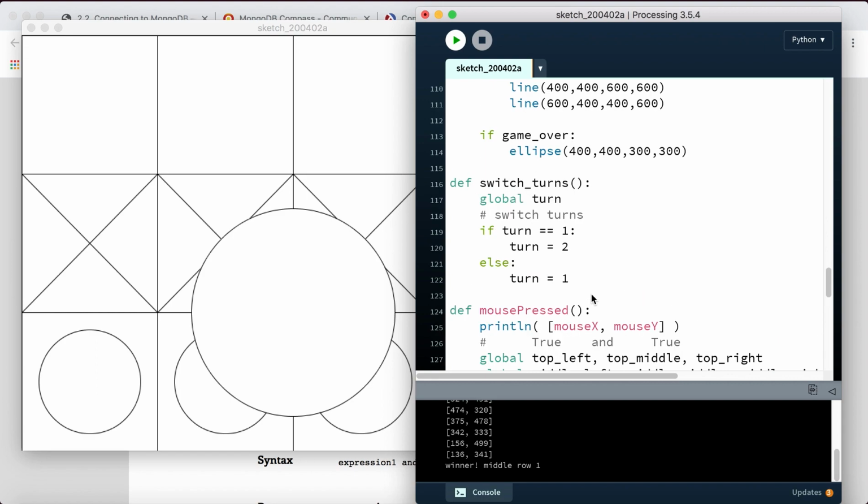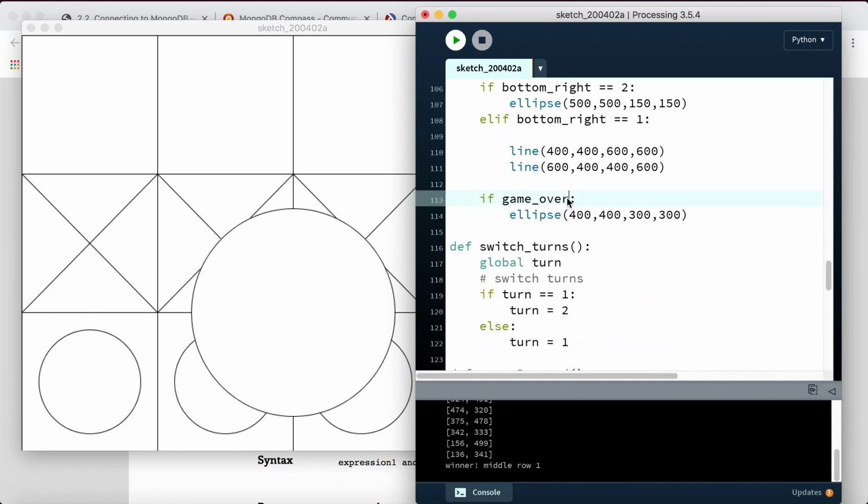Because it was false, it was ignoring this, because this is checking to see if game over is true. That means the game is supposed to be done, and if it is, it draws the big ellipse. It was false initially at the beginning when I set that variable, so it didn't draw the ellipse.